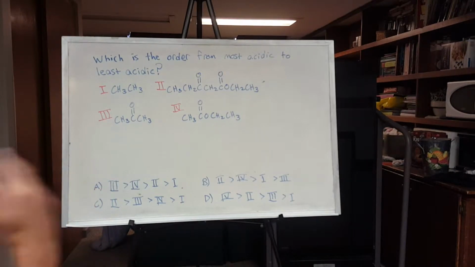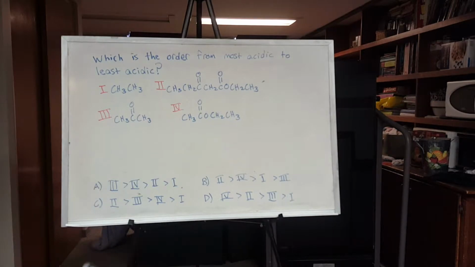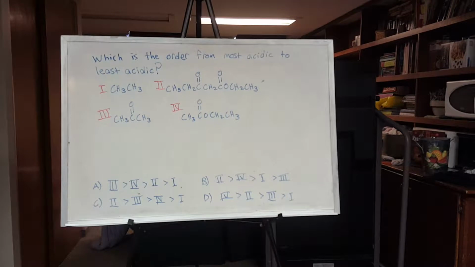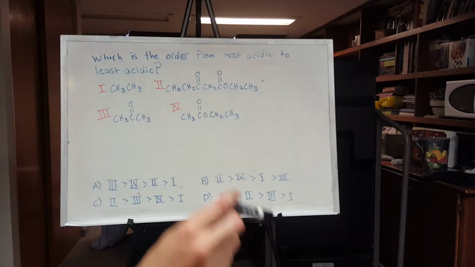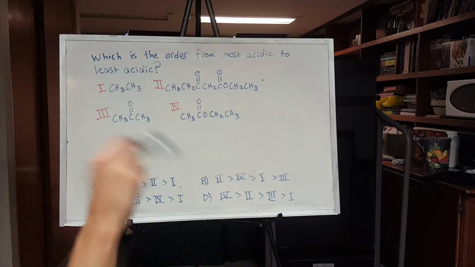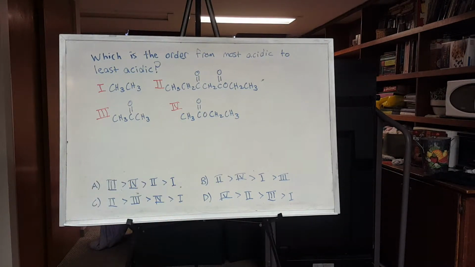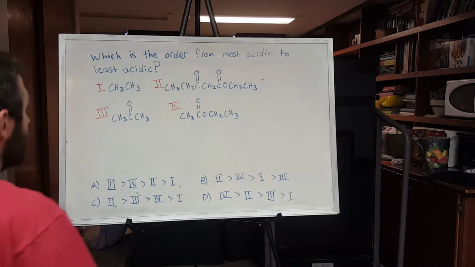The logic behind that: if the acid drops off a proton and becomes its conjugate base, the more stable that conjugate base is, the less likely it is to pick that proton back up and turn back into the acid. So the more H plus will be in solution at equilibrium, the lower the pH will go. So the stronger the acid, the more stable the conjugate base. Let's deprotonate these and see which one's the most stable.